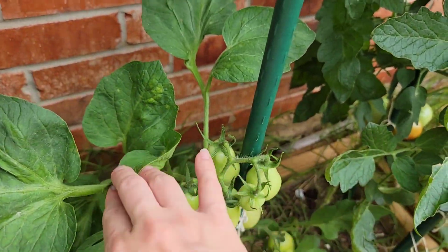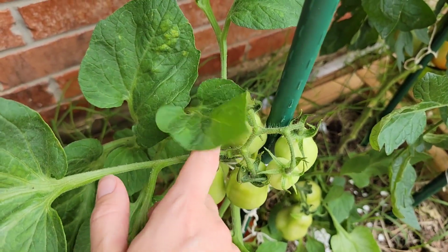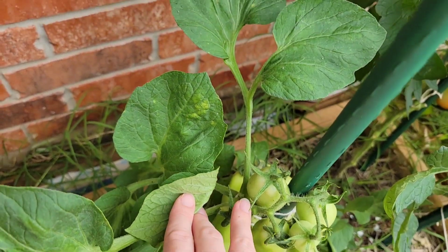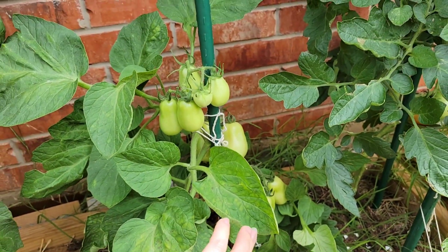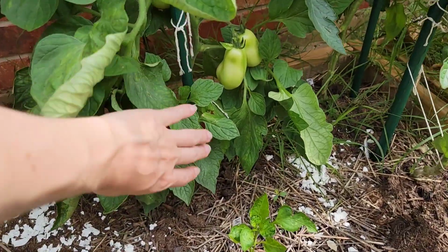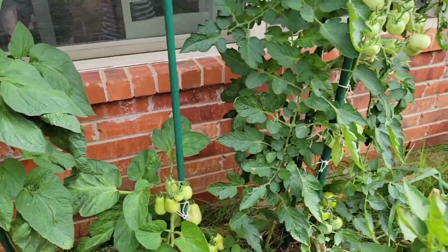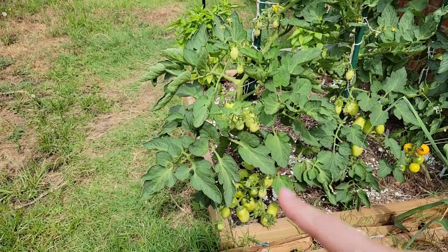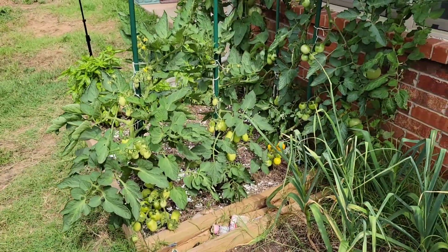Like, this is the Roma tomato. This is the top of this leaf. The stem. And it just stops. It just is not going anymore. But the Roma tomatoes that I have all have a lot of tomatoes on them. Like, there's a bunch of tomatoes like back here. So it's an interesting thing to see. Look at all this mess. They have the most tomatoes, but they're so short. So it's just an interesting thing to watch.